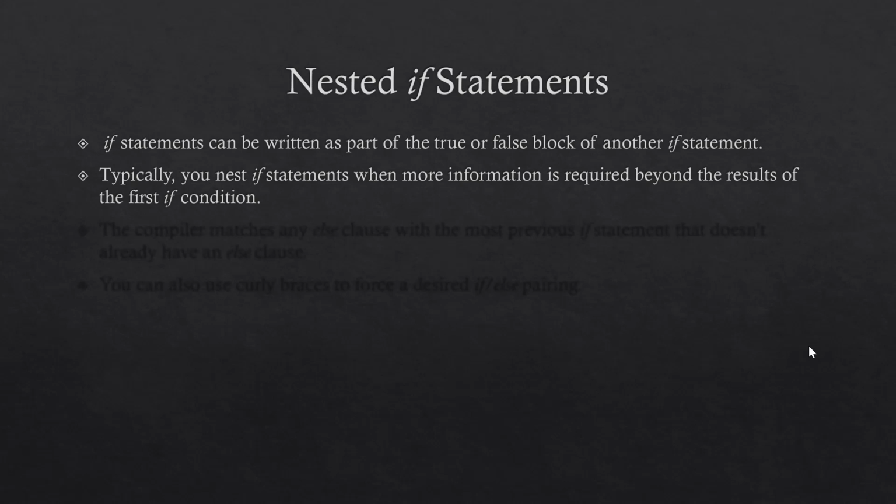So for example, we are looking at a voting application. So we are checking that the age is over 18. So this is my first condition. We also want to check that whoever is voting is also a US citizen for them to be able to vote. So we have more than one condition. Now, instead of using and inside our main if condition, we can use a nested if statement so we can exactly know which condition is false. So is it the age condition that is false, or is it the US citizenship condition that is false?